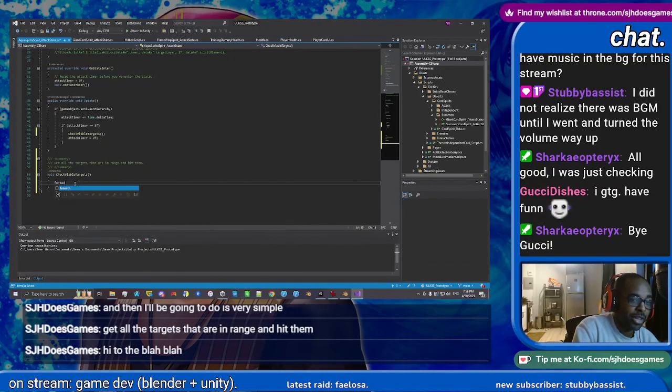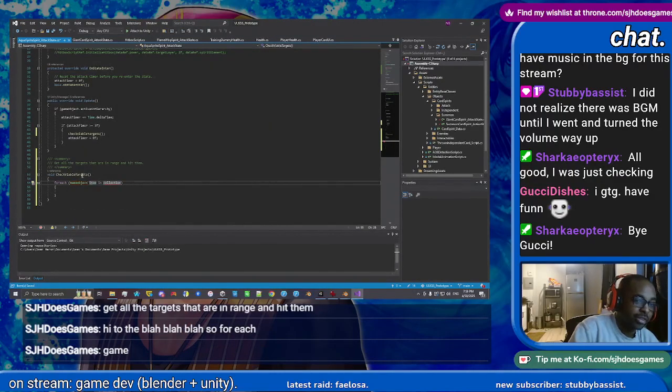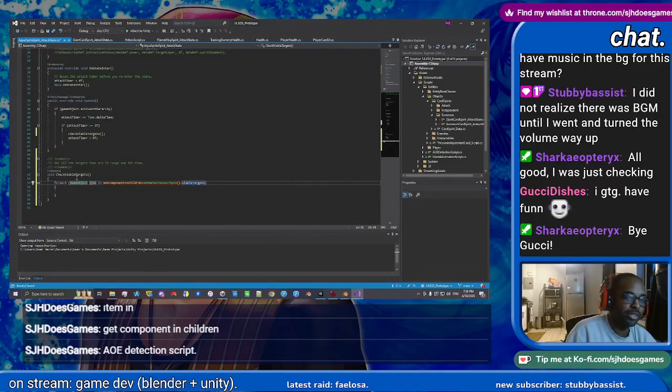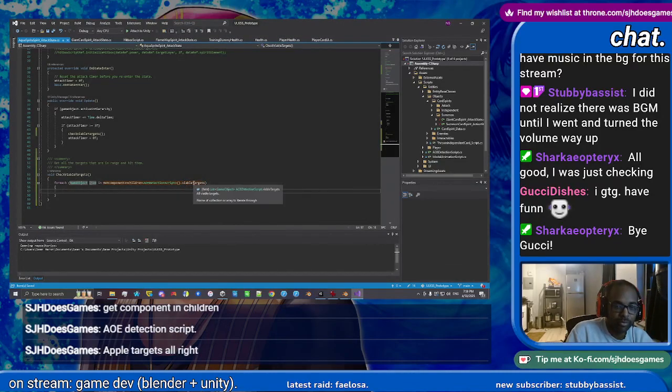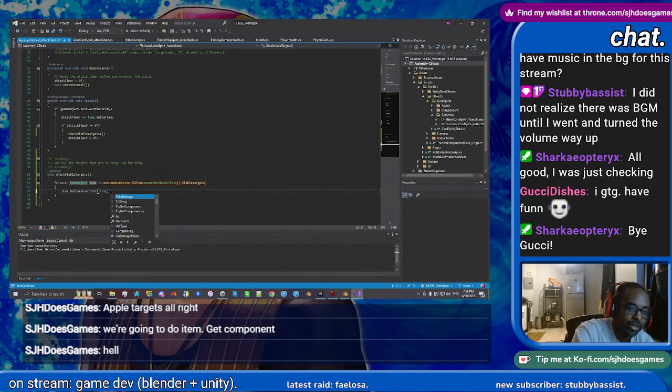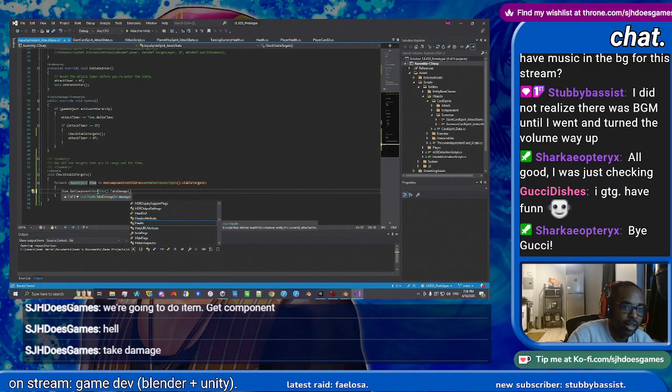So for each game object item in get component in children AOE detection script dot viable targets, we're gonna do item dot get component health, and then we're gonna do take damage.